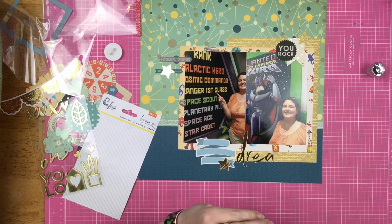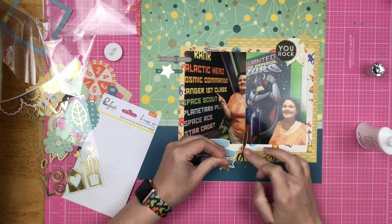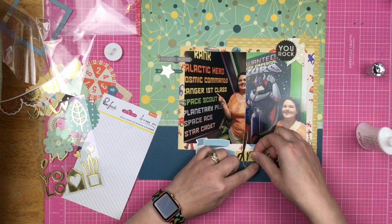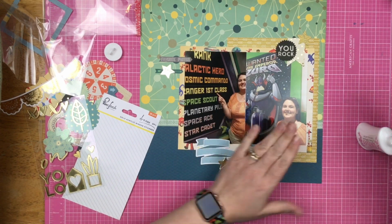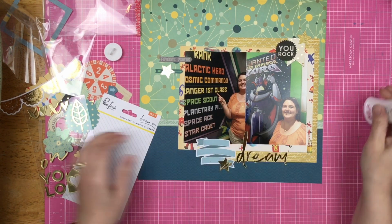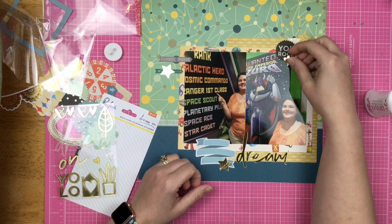Now, when I put these words back together, the R and the E were supposed to be connected, and I decided not to connect them. I decided I liked it better this way. And then, of course, I'm wiping the glue off the mirror because I want it to be shiny. So I'm going to pull off the little hearts as well.